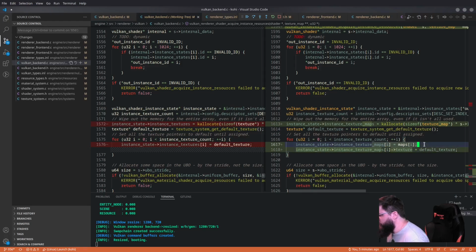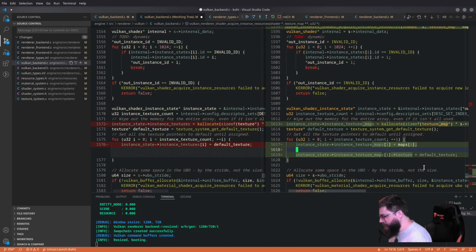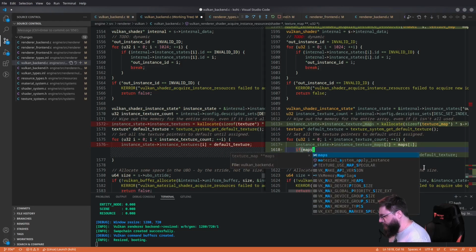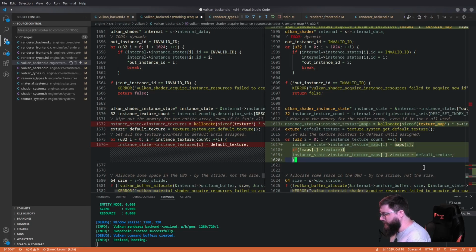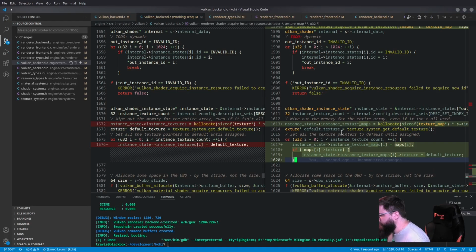That might actually... We probably should do this conditionally, actually. This should probably be if not maps sub I, texture. Right, because we only want to use the default texture if we don't actually have a texture. I could see that causing a problem.